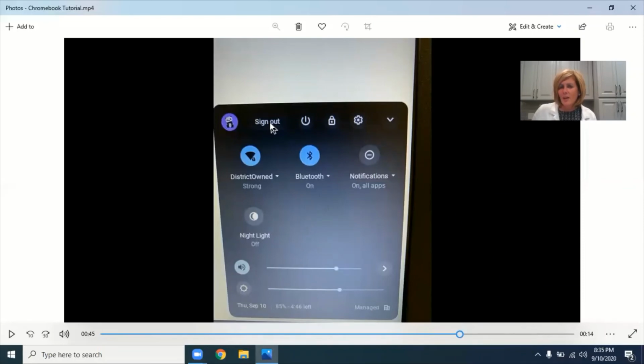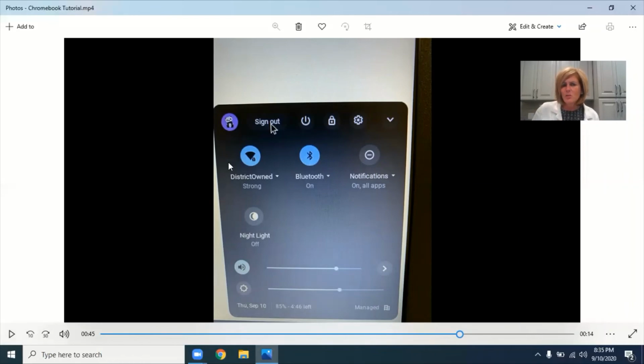You could click on the sign out button, or you could also power it down right from there. The sign out button would really only be used if someone else was going to sign in on the Chromebook as a different user. But if you're all set, you can just choose the power button right here. It'll go through the process of turning it off for you, and then you can just close the lid.